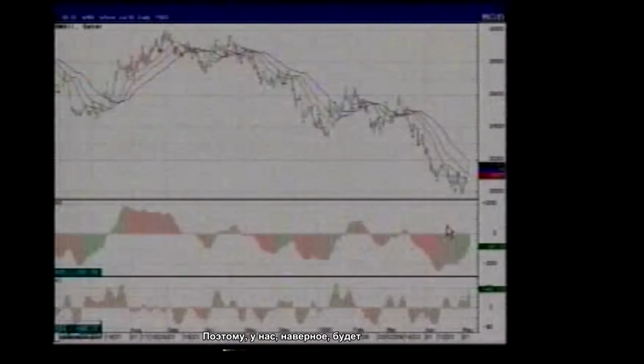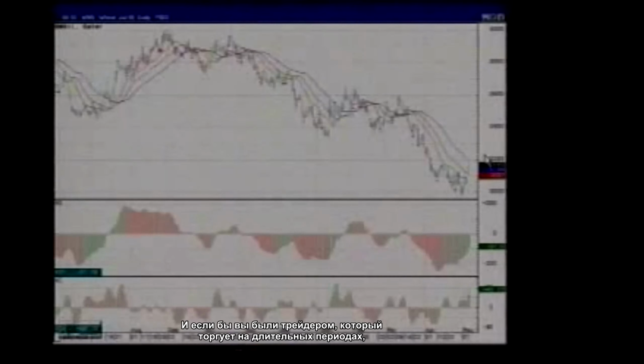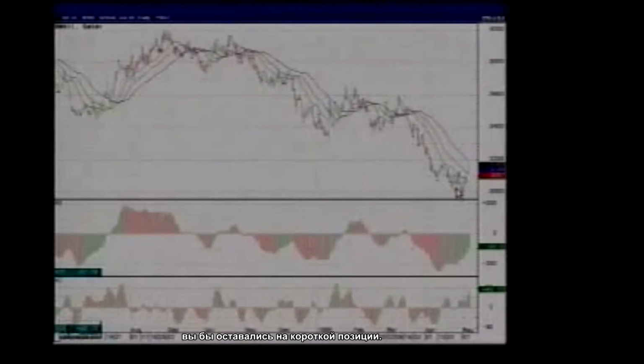So we're probably going to get a pullback because we have divergence, we have a change in momentum, we have a fractal, we have a squat, we have 5 magic bullets down here, but it's going to change into a wave 4, and if you were a long-term trader, you would still want to be short. You would not want to come out here because you positively know with over a 95% level of confidence that this low is simply not in. So there's an example of a downside, a bearish market.